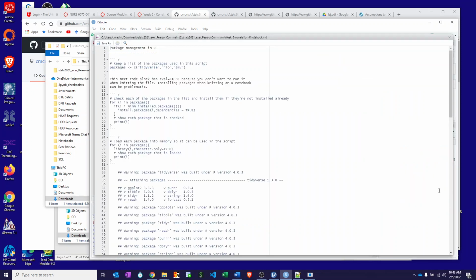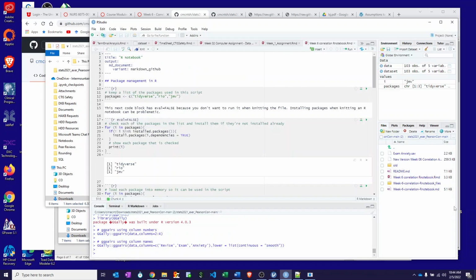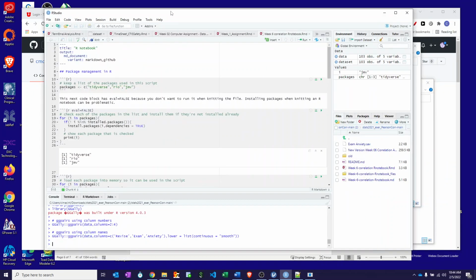And you can see it was working and putting some files into my folder. So there's my markdown document that got saved in my folder. So I'm good with that.